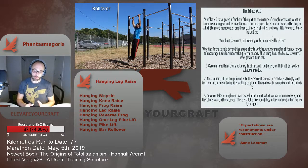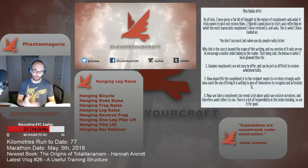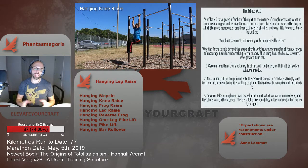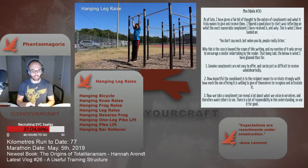As seen in the video — and keep in mind I do have a video playing along showing me performing a hanging leg raise progression — you can see the hanging frog raise and the hanging reverse frog raise to get a visual. The hanging frog raise should be performed once you've got baseline confidence in hanging knee raises. What you're doing is bringing the knees up just as you would in the knee raise, but on the negative, extending the legs as much as possible, then working your way back down.